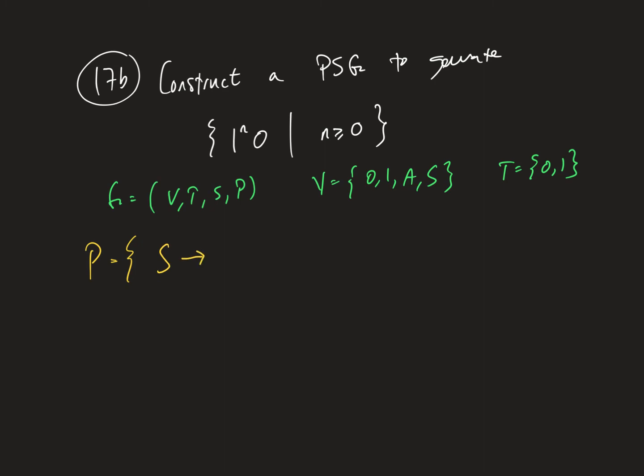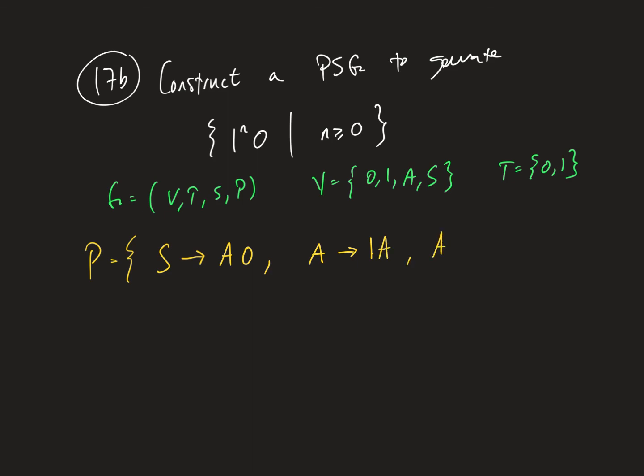and one way to do this is to work from right to left. So if we end with a 0, then we know we're going to have this, and we want to make as many copies of 1 as we want. We need to make sure every n ones is accounted for. Okay, so we're going to start with this production, and then for A, we want to just keep adding ones. Okay, so A will go to 1A.